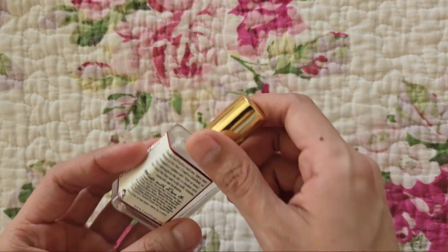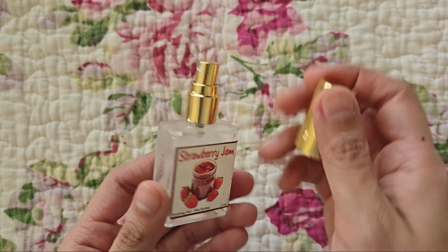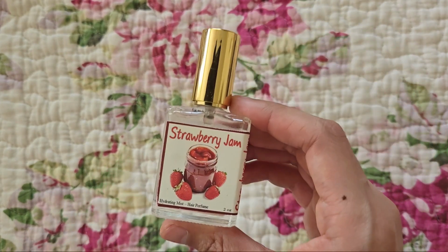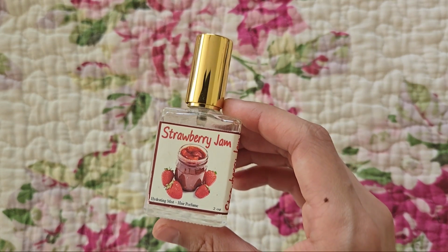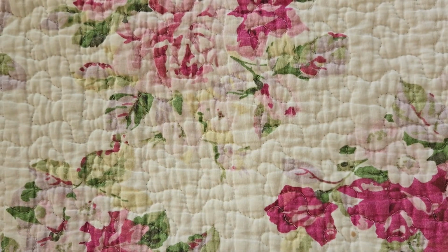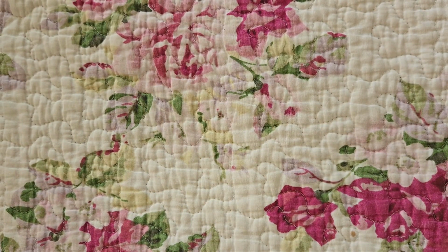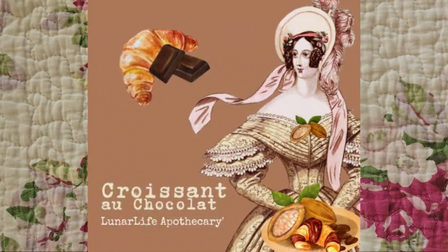Also, this lid part right here, or the nozzle, it was exchanged from the first one because my original strawberry jam nozzle clogged. So it was harder to use until I finished up the first one and then I put it in here. So yeah. The last item is another small business sample, but I can't find it, so I'm going to use this in the meantime. Or I'll insert a photo.